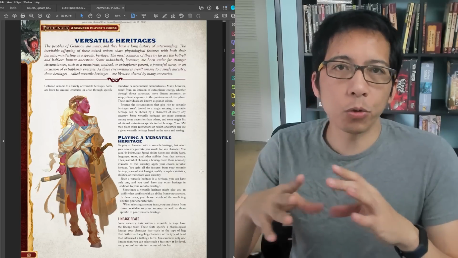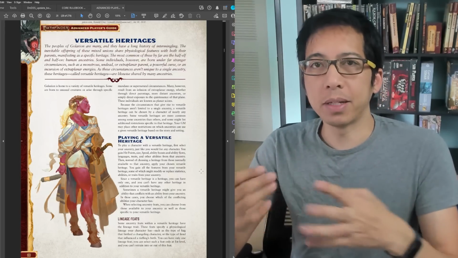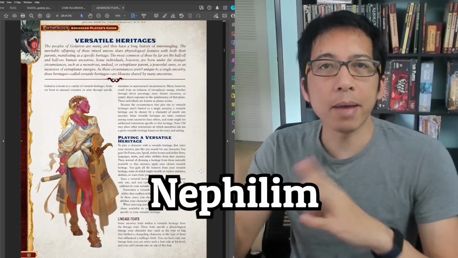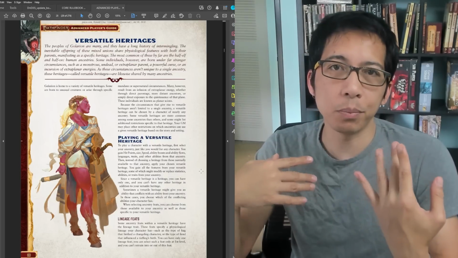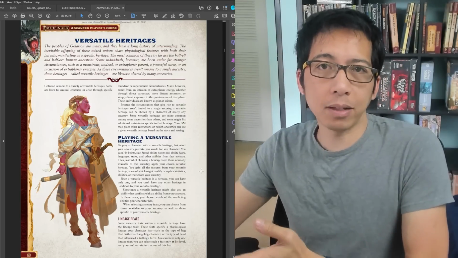They are also grouping tieflings and Aasimars, things that involve a union between humanoids and some other planar being, as Nephilim. You'll be able to mix and match more freely. Under the new rules, you can have angel and demon be in the same character, or be an angel that has animal or beast-like aspects.